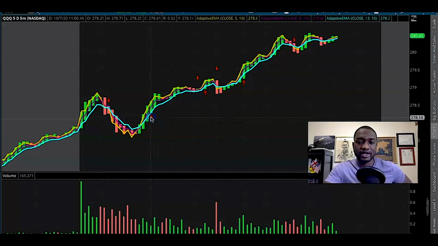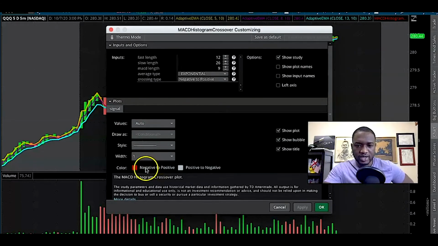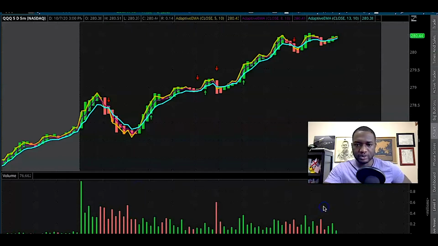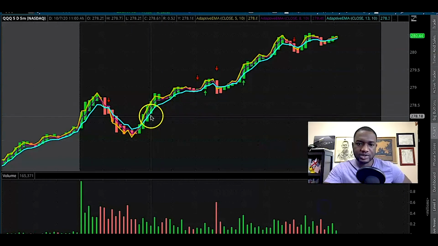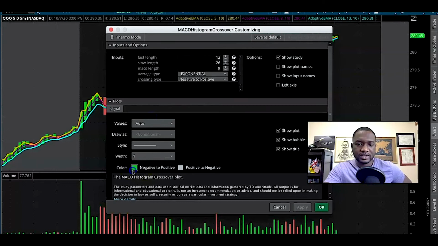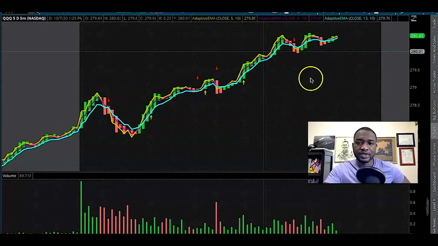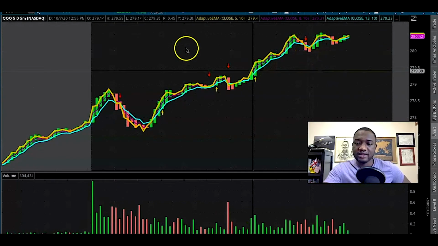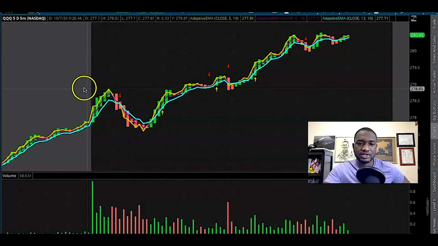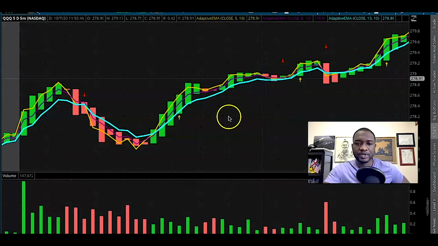For this next one right here, you're going to change that to yellow, or you can change it to green if you want. Let's see what the green would look like. Yeah, it's too close to the green, you can't really see it, so let's change that to yellow. You can make it whichever color you want, it's all up to you. That's the two things that we literally need in this chart.